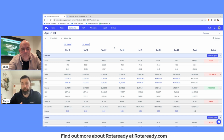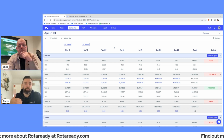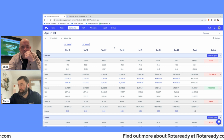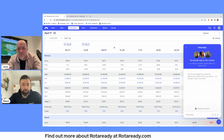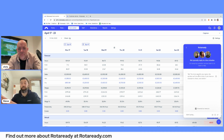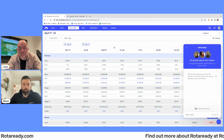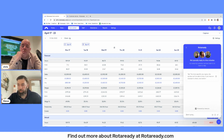We add some value. So because we're UK based, our support team is UK based as well. So we can just help you right on hand. So this intercom button down here will put you in touch right away with our team. So if you're on cost control, you're a GM, you're thinking, I can't quite remember how to do this or what this does, then we're right there. We can help you. We can see the screen you're on.